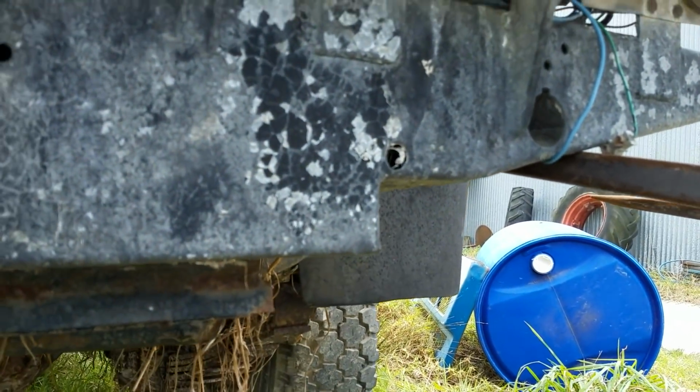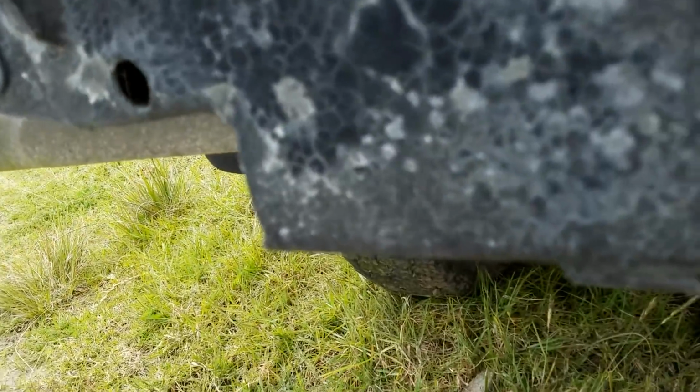Can you see it? Oh, yes, rust. Yeah. The rust has made it break. Yeah. Oh, okay. You know where the sandwich plate is, where the U-bolts are? Yep. Where it goes under there, it's all rusted around there. Yep. It must have been dipping boats in and out of the water. Yeah, and probably it's just never been washed. It would have happened, it came from one grey, so more than likely was.